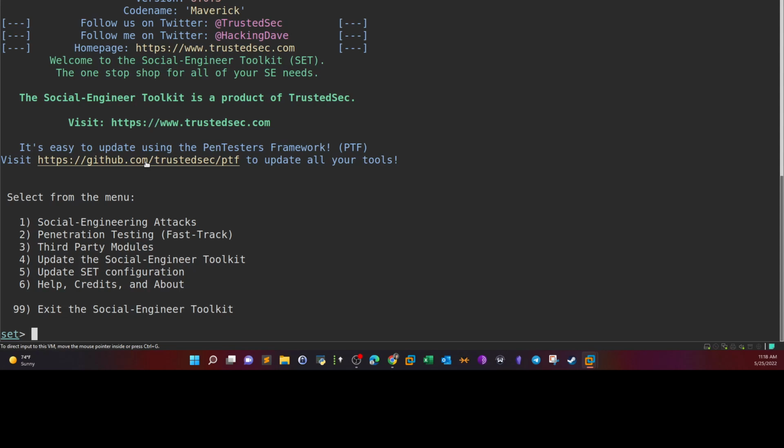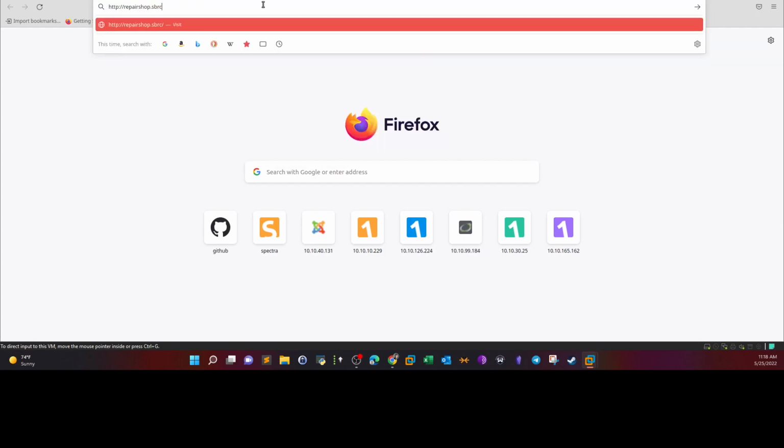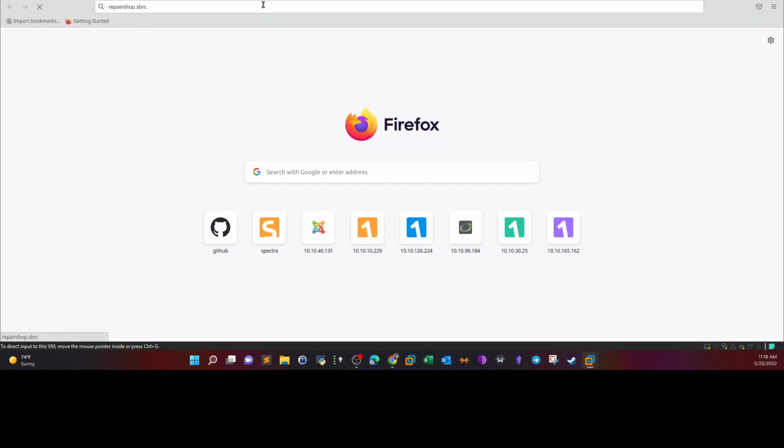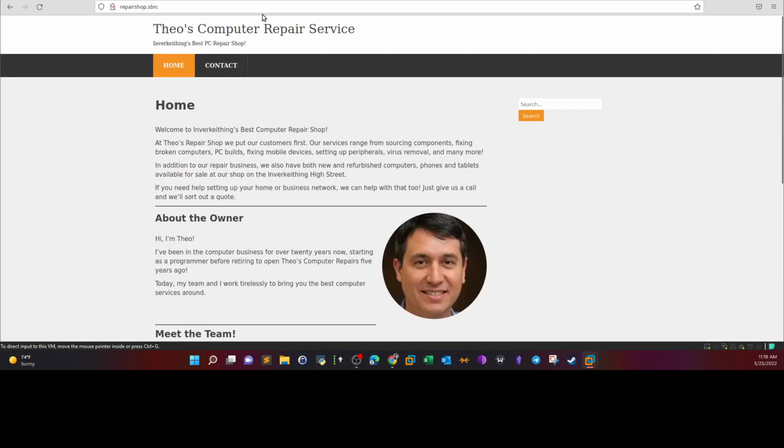Now, for the sake of this video, we're going to simulate a phishing campaign. Okay, so what we're going to do here, guys, is that let me show you the website that we're going to target. So let's go to opening a browser. And gonna paste in the link. Okay, we're gonna assume that this is the site that we want to target. Specifically, we want to target the employees, okay, working at this company.